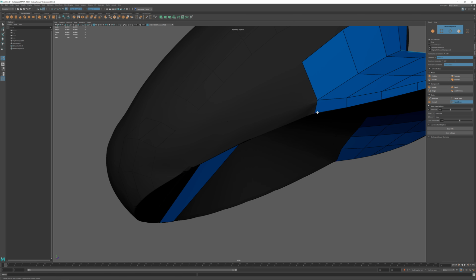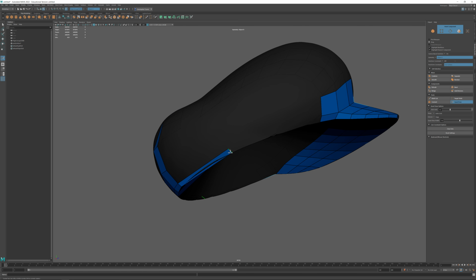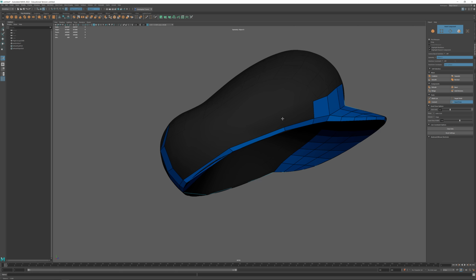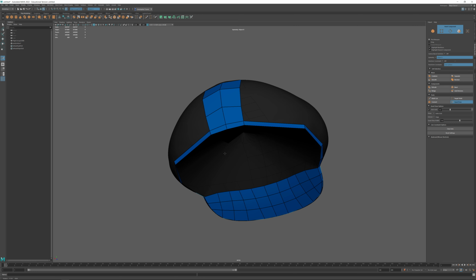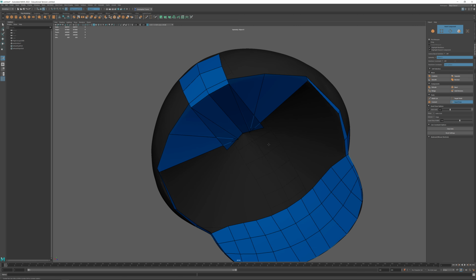We're going to have a little bit of an interesting issue here where the brim starts going around. And I think I may actually leave a thin row of polygons just at the very border here, which is going to allow me to create a little bit of a softening of the normals in that area. So if I were to bake this, that little tiny row of polygons is going to help things hold together just a little bit more.